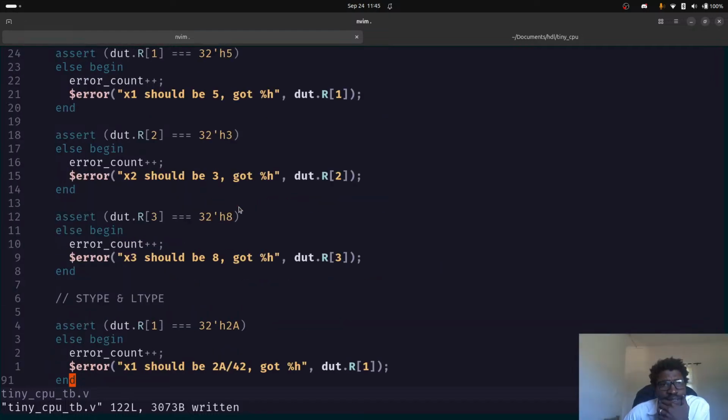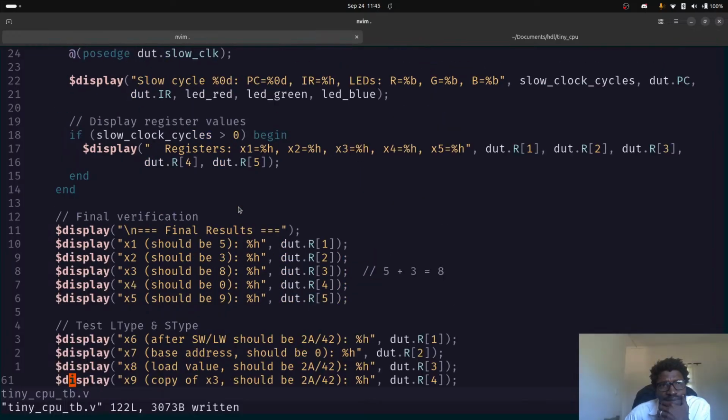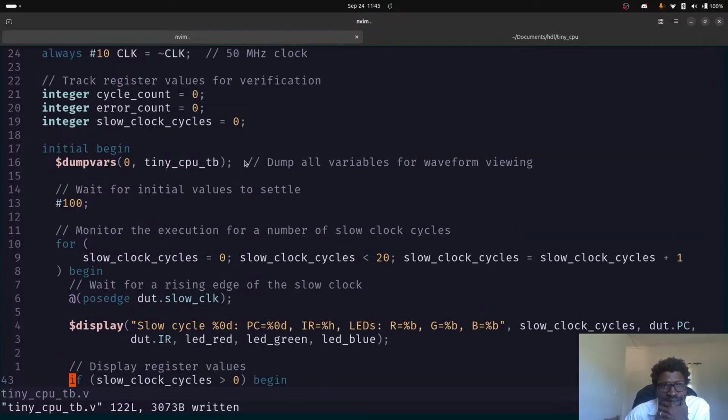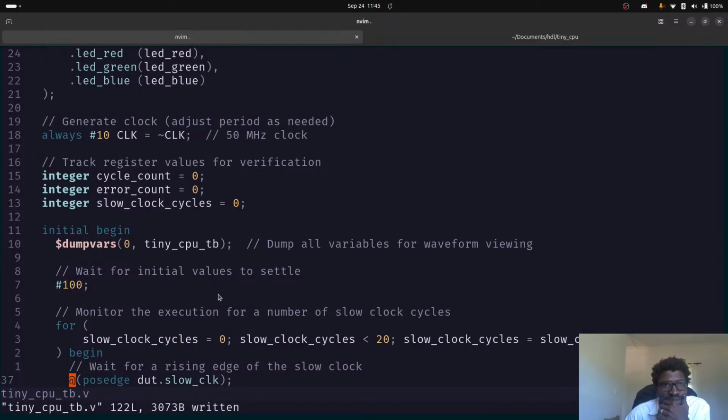There should be something here that actually might give us stuff. This gives us 20, and that actually runs 20 cycles plus 1, waits for the slow clock.